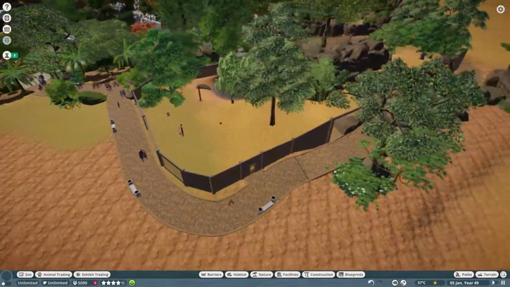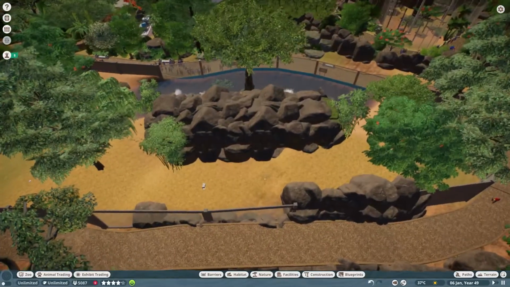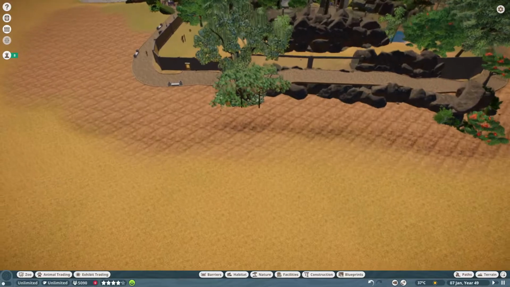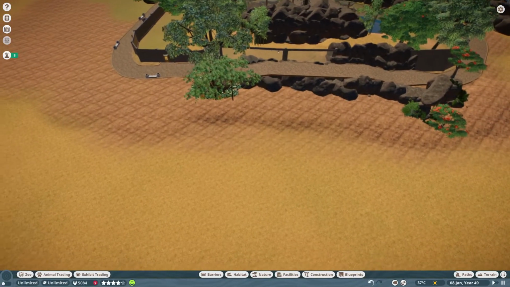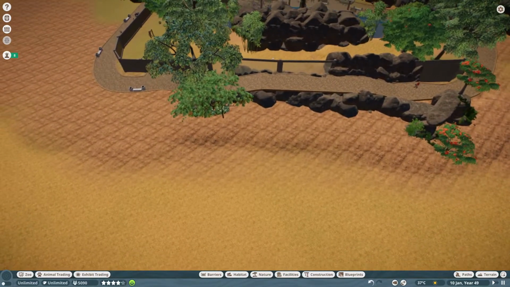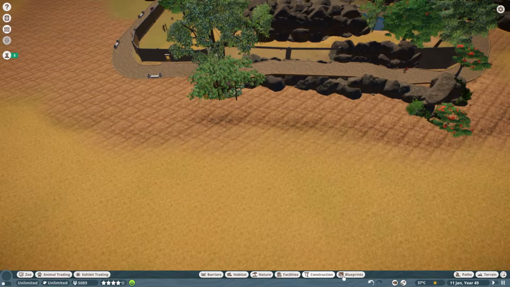Anyway, last episode we finished work on this fantastic tiger habitat. Today we're going to work on jaguars, and I'm going to put them right in here. So without further ado, let's get started, shall we?